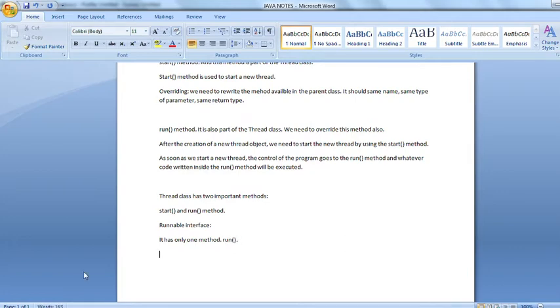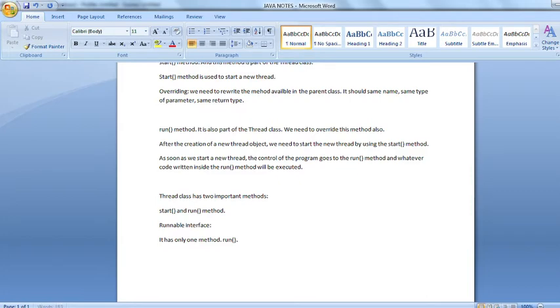But the Runnable interface does not have the start method, and without the start method we cannot start a new thread. So what we need to do is create a thread object by using the Thread class. In the program I will show you how to do it, because theoretically it is difficult to understand. So this is all about the Thread class and the Runnable interface.